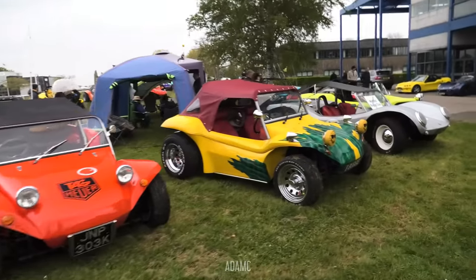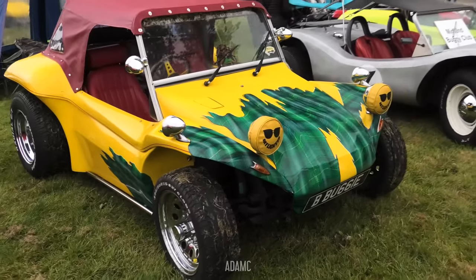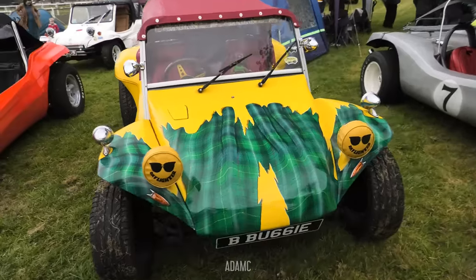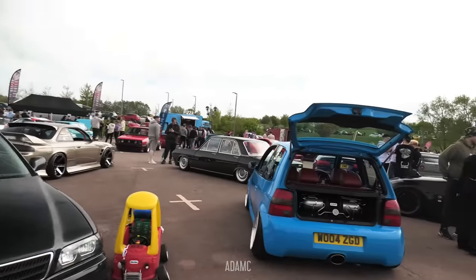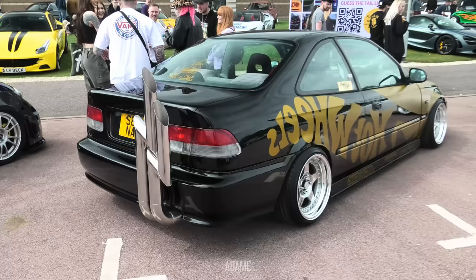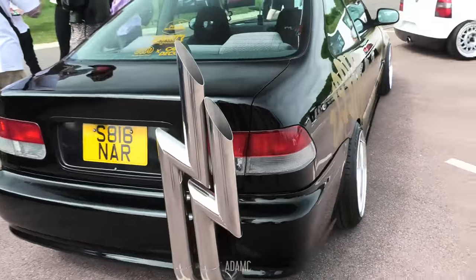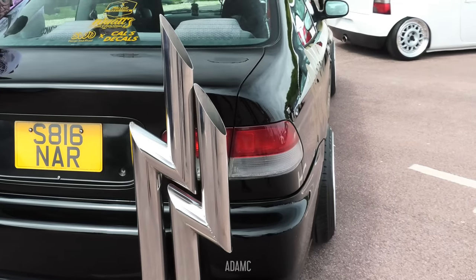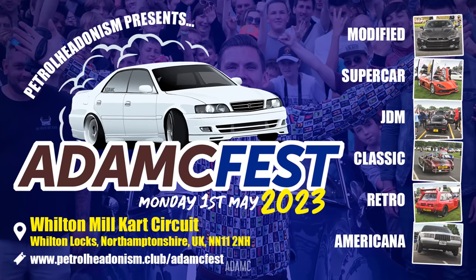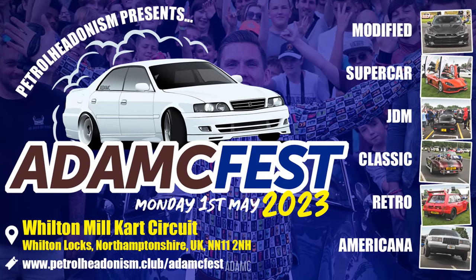We've got the beach buggies. This one's got some kind of green tartan. It's like he's run over a Scottish person and the kilt's just blowing in the wind. A lot of the rides will be displaying similar contraptions in their boot, although this one's static. But I'm looking for the more unique builds at the show, like the Civic with its Harry Potter exhaust on the back. We've dressed up Jungle Scog to advertise Adam Seafest. Well done, Chloe. I didn't think you would fit. He's very plump.